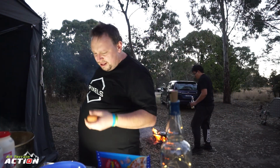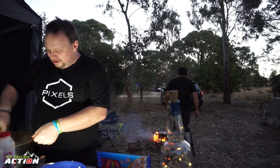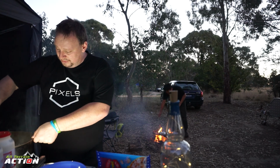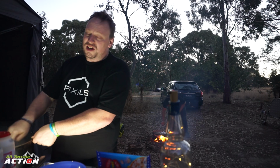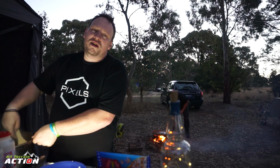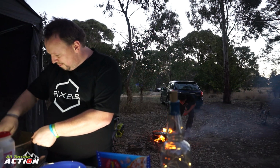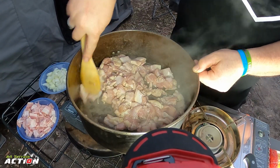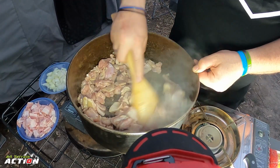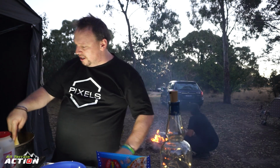Now, when you put the egg in, you want to get that in at the same time as the cream goes in. You don't want to leave it, because otherwise it starts to get too hot. Your egg will basically boil when it hits, and you end up with chunky bits of egg in your carbonara and not a nice thickened up carbonara. Now the other thing too, because we're doing this as a one pot wonder and not separating the pots, as soon as that cream goes in, I'm going to put the actual pasta in there as well, so that it'll soften up as everything starts to boil.